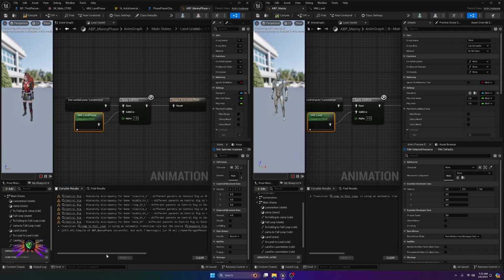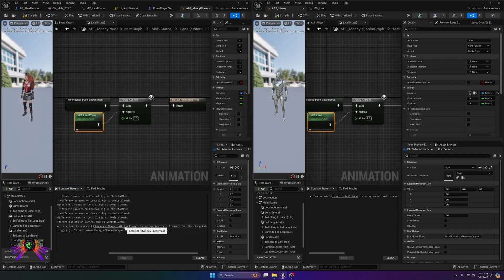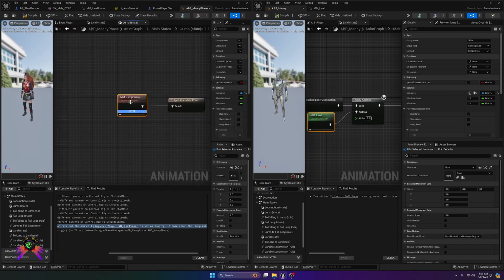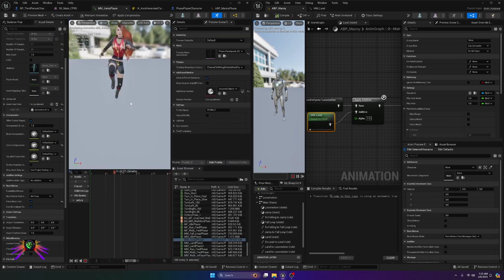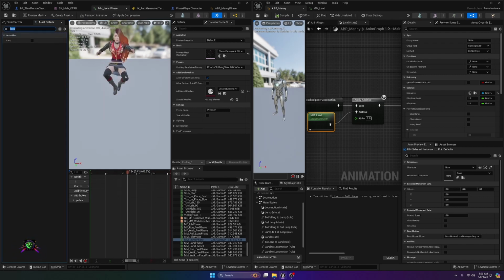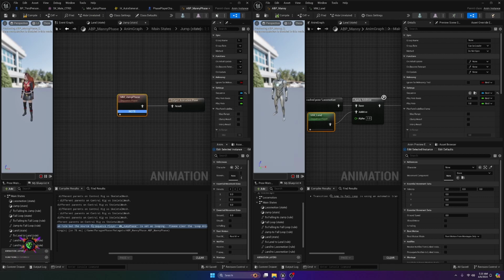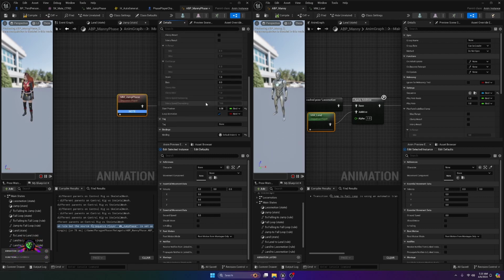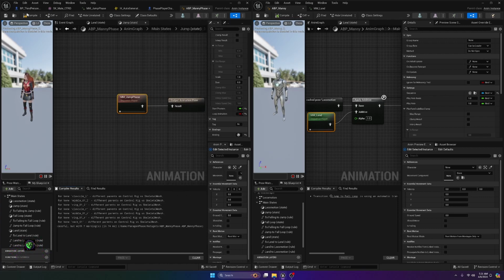We also have the loop going on. We're going to go ahead and make sure that M jump phase is not set to loop. So that's the next thing we're going to fix. We'll go here, we'll type in loop, and it says the loop is off here. That's not where the problem is, it's actually here. And we need to actually scroll over since it's highlighted, and there should be a loop down here, and we want to go ahead and turn that off, compile this, and save it. That'll get rid of that loop animation, all right? So now we should be able to go in and press play, and let's see what happens.